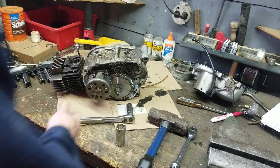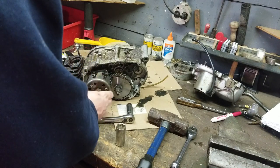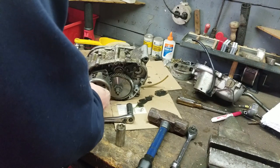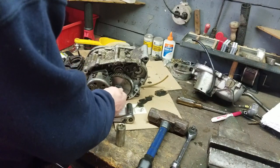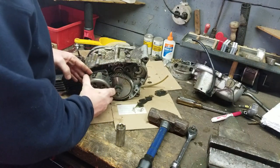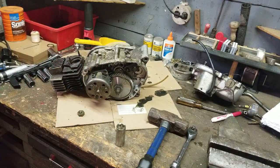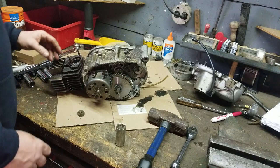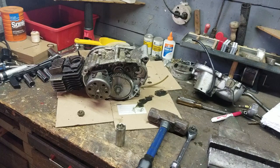Alright, so I'm back. So we had to break these bolts loose. These are regular threads in the right proper direction. They are really torqued in there, guys. Okay, and I loosened up this one too before I came back because I figured it was going to be an issue. So it looks like we're going to have to get some pulling systems going to get these things out. They are not for the faint of heart, that is for sure. Mind you, I've never had one of these apart, so this is a learning experience for both of us together.